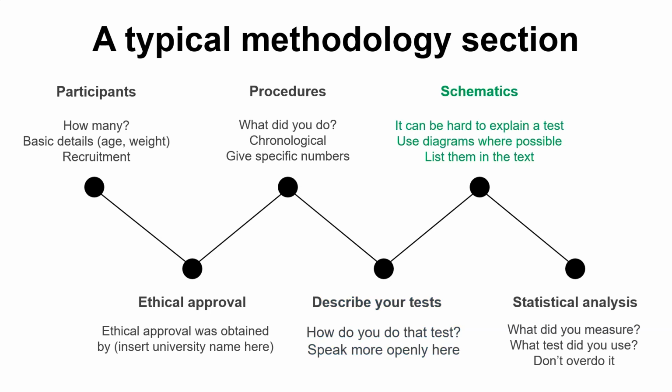I'll put this in green because this is not a subheading, this is a bit different, but what you can do throughout your methodology is include diagrams or schematics. So it can be very hard to explain a test. Sometimes you find yourself writing a long paragraph and you're asking yourself, well, does it even make sense to me, never mind the person reading it. So this is where a diagram can come in really handy. But make sure you list it in the text as well.